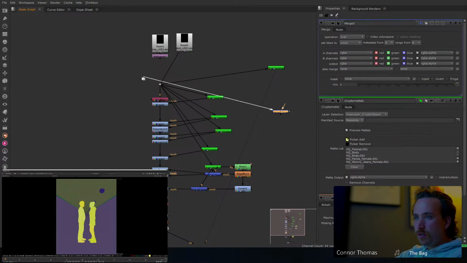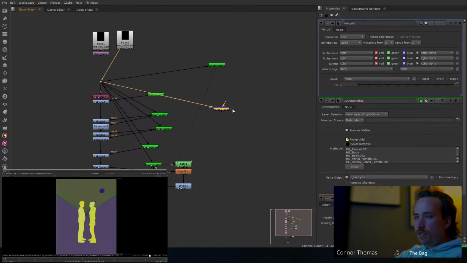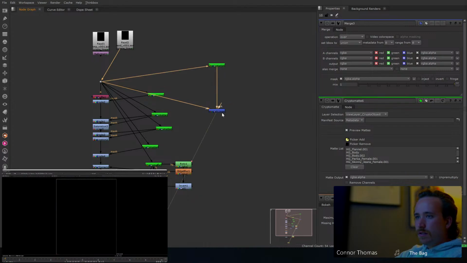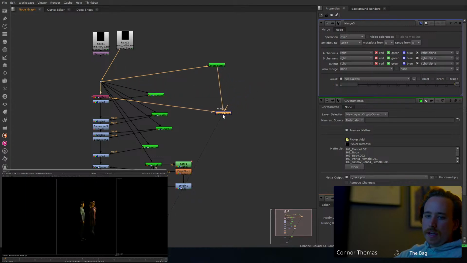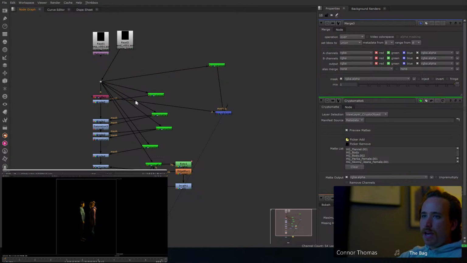We're gonna say boom, boom, boom, boom, boom, boom, boom, and boom. It's gonna give us the alpha of that. And we'll create a fake depth pass as well. So I'm going to say merge node, this, and this.